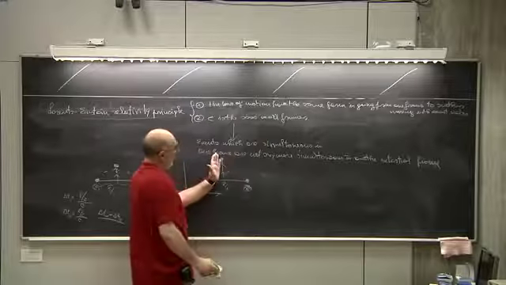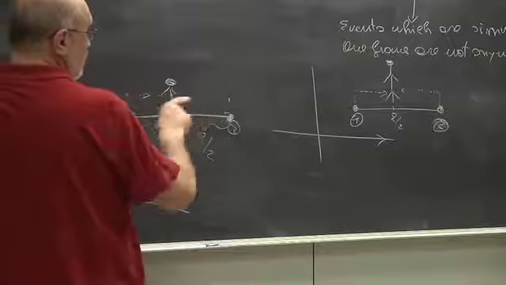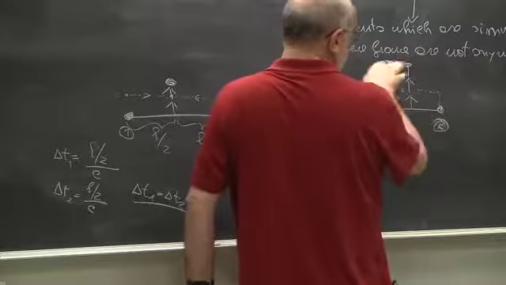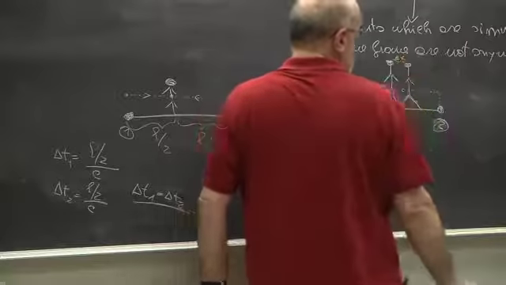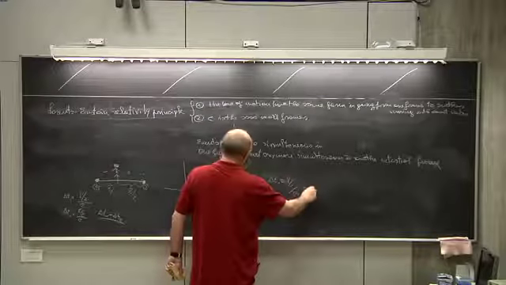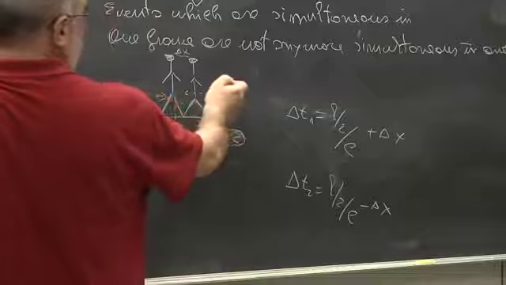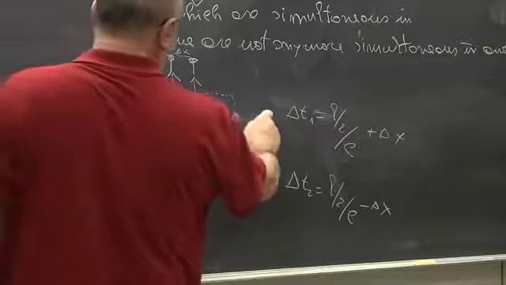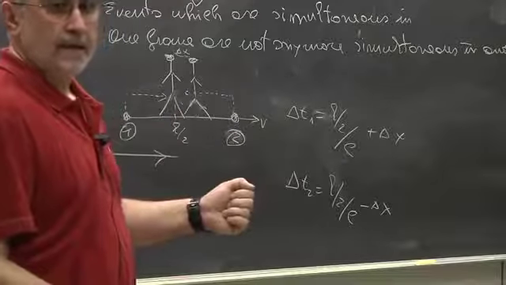Okay, so you understand what I mean? He's moving, so light will reach him not with the same interval of time as before, but light has to travel a little bit further because this man has moved here. And as he has moved here, there is a distance delta x, and then the interval of time delta t1 will be equal to L over 2 divided by c plus delta x, while the second interval of time is L over 2 divided by c minus delta x, because this beam of light does not have to travel L over 2, but a distance that is less, because this man has moved, because we are in a moving frame. Okay? So now delta t1 and delta t2 are not equal, so for him the two events are not simultaneous. This is crucial.